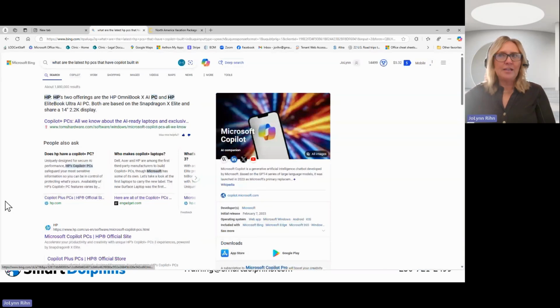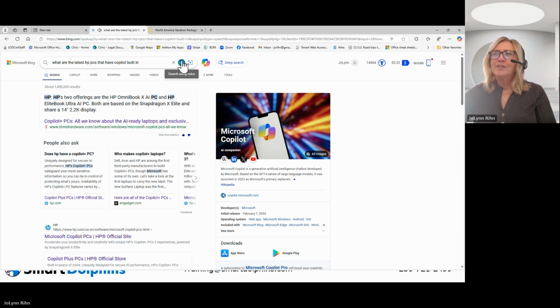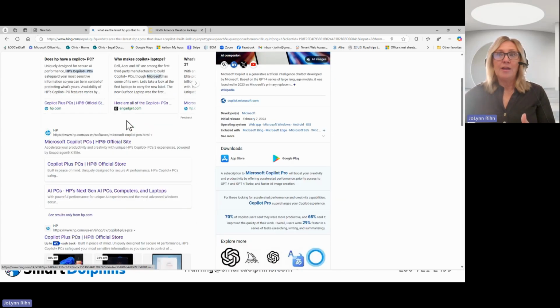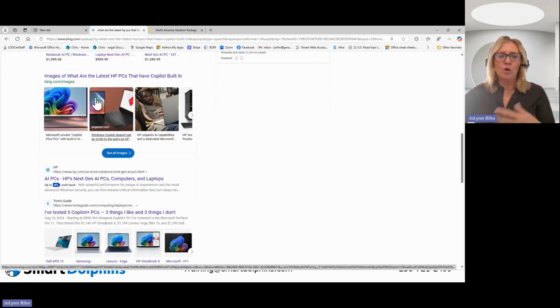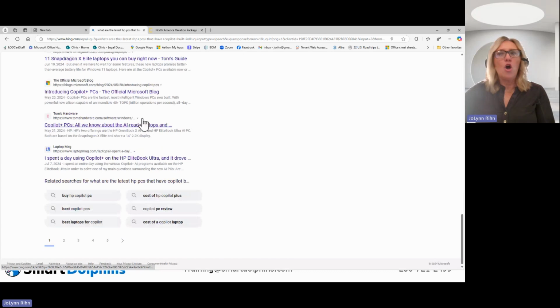It will automatically take me, and it's actually telling me the first headline, and it's talking about MSN. And so I'm just going to click the microphone icon to stop it from talking, because otherwise it was actually summarizing some results of what it is that it brought up. But as you can see, there's a lot of organizations that are actually creating these Copilot Plus PCs. HP has been on the board, Lenovo, a lot of people are actually using these, just so you could see what that would give you. It's going to give you that search result.